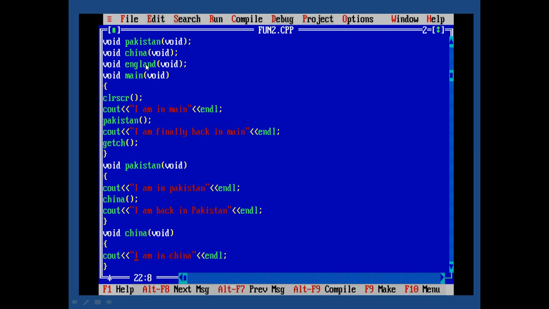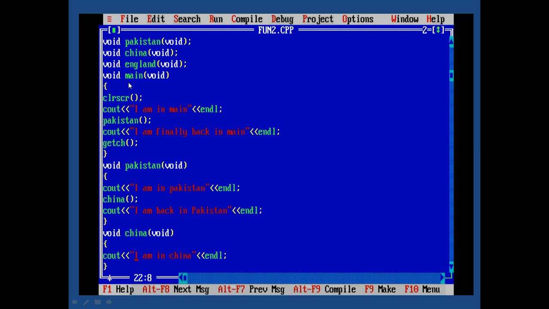Similarly England, no return type, void over here, no argument, void over here. So all these 3 functions, Pakistan, China and England, have no return value, so that is why I have no return type. So only void would be placed over here and sending or receiving no values as argument, so that is why we have void over here.